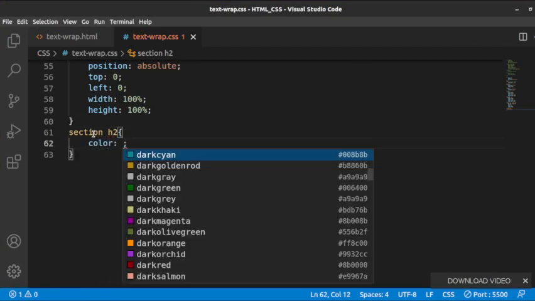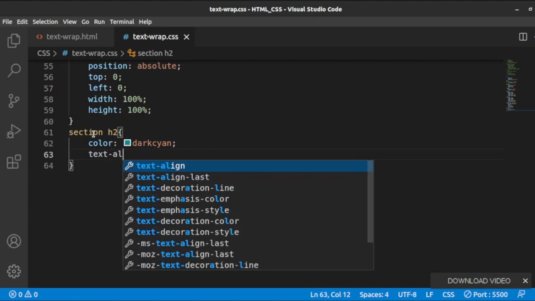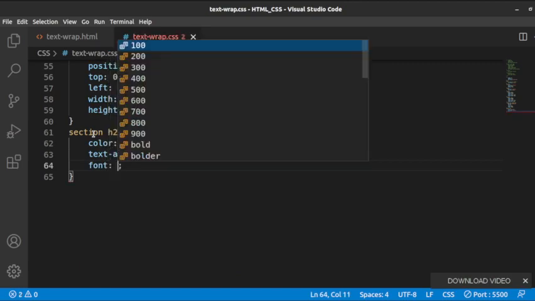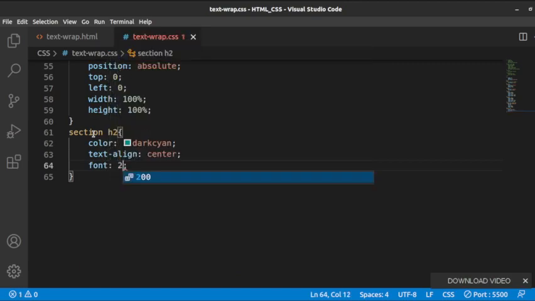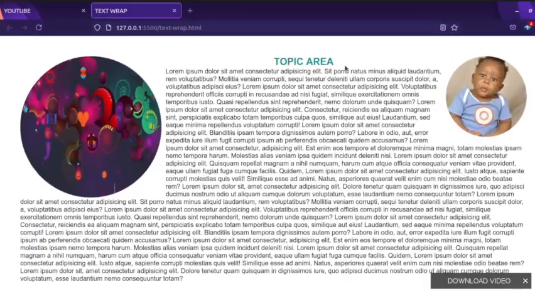Color should be dark cyan. You can use your own colors. Text-align center. We are on H2, remember. Font size 32 pixels or 2em. When we go back, we find it like this.